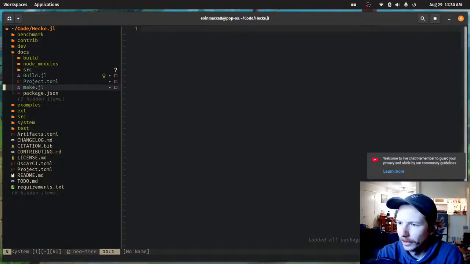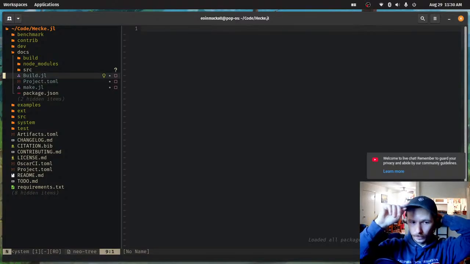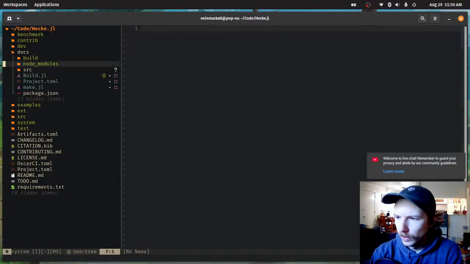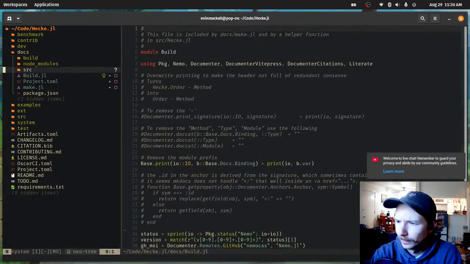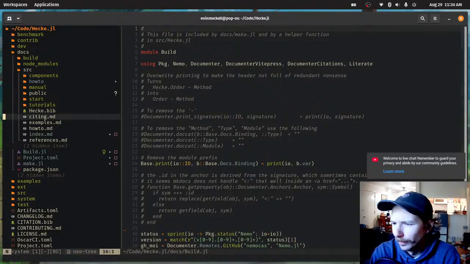So what do we want? We still need to edit the manual, like the table of contents. So let's do that. Where do we do that?